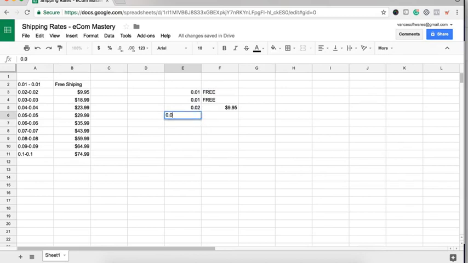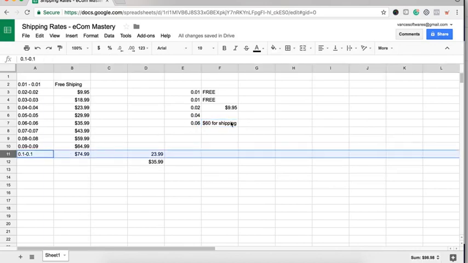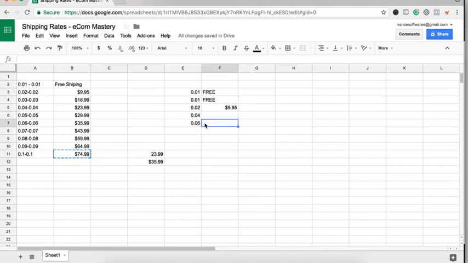However, let's just say you have 0.04 and then you have 0.06. So 0.04 is $23.99, so we're going to put $23.99 over here, and then 0.06 is $35.99. You're going to get $59.98 for your particular shipping if you have both of these. So around $60 for shipping, and that's going to be your discrepancy. Or, I'm sorry, you're going to get a 1.0 right over here. It's going to be this right over here. So around $74. And this is where the overlap is what I wanted to tell you. $59.98, so $59.98.